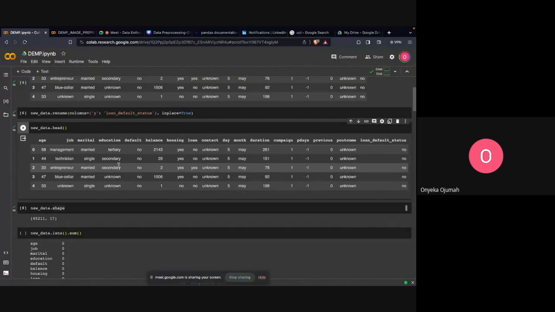When it comes to data preprocessing, there are certain compulsory things you must do. Every other thing can come in based on the direction the data takes you, because sometimes data can take you through a different roadmap. But the basic things are: one, you must check if there are missing values; two, you must check if there are outliers. So missing values, outliers.